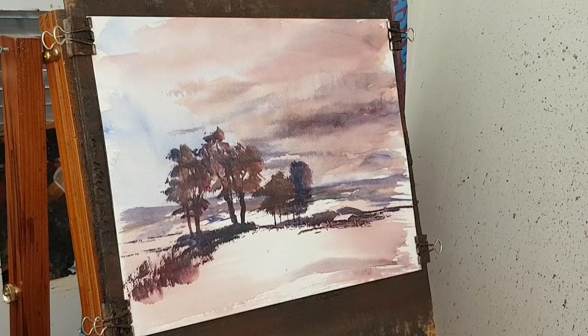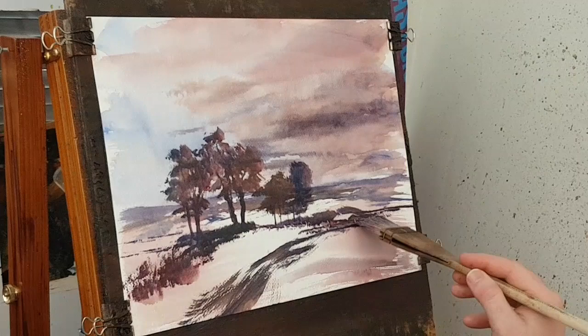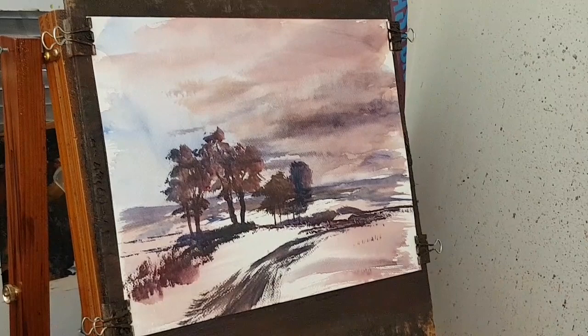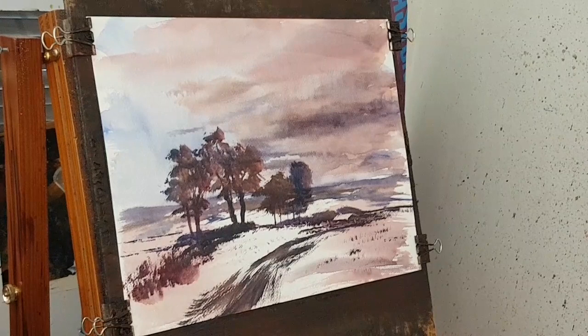Now what I might try and do is just a quick sweep of some kind of road or something going up to that cottage. Like a path maybe. I don't know, like a little line. That's down where our little figure can go. A few little bits of grass and things just sticking out from the snow. Right.